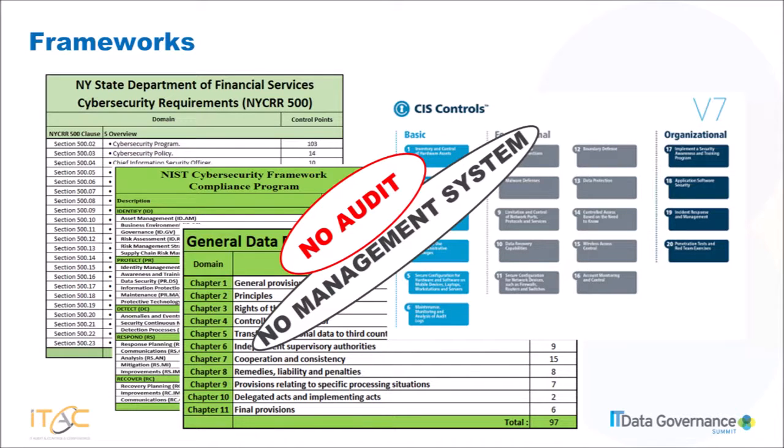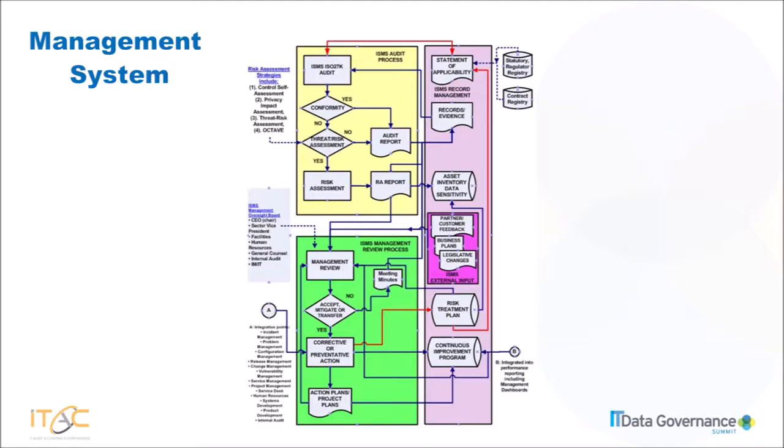What I determined was that none of these standards include a management system or an audit process. What is included in a management system? Well, there's the legal registry, which includes statutes, regulations, and contractual obligations facing internally and externally. There's also a statement of applicability listing all of the controls used within the computing environment. And then there's an audit procedure that gets defined, also a risk assessment procedure, and then a continual improvement procedure, and a governance committee procedure. All of these feed into a process that leads to a decision about addressing risk.